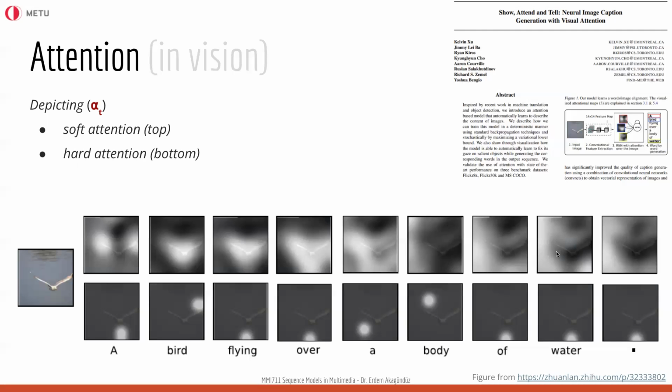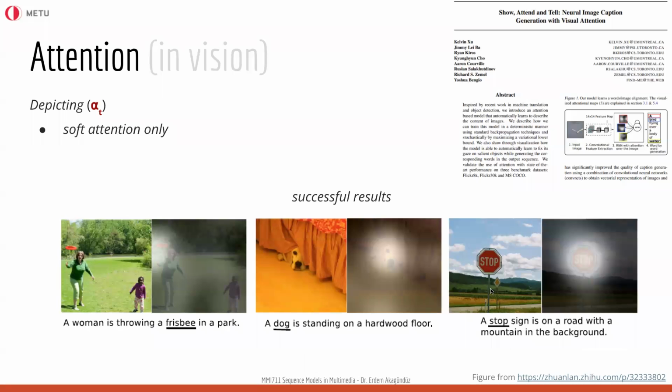So this alpha is actually a very nice depiction of what parts of the image are related to the current hidden state of the decoder, hence the current output of the decoder. If it's soft attention, it's a bunch of regions. If it's hard attention, it's a single region. That's it. That's all the paper is, if you build it on top of the encoder-decoder attention model that we inherit from Bahdanau. That was all the idea, and it's a very famous paper.